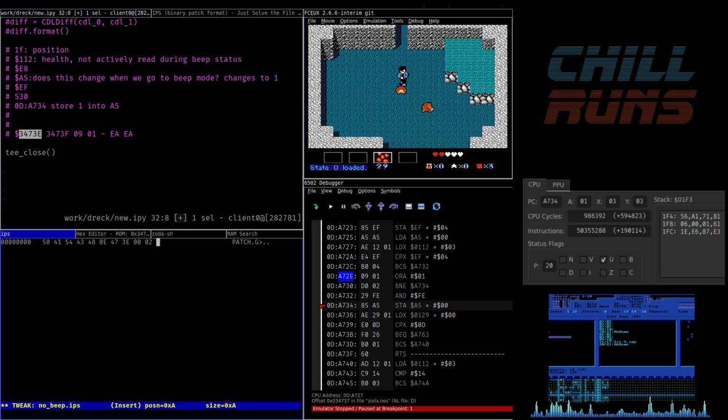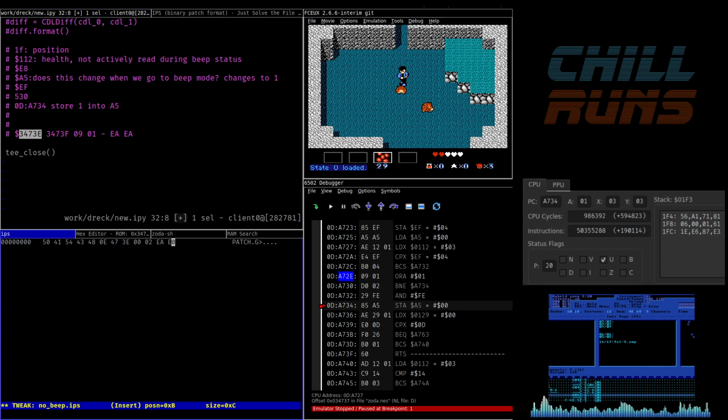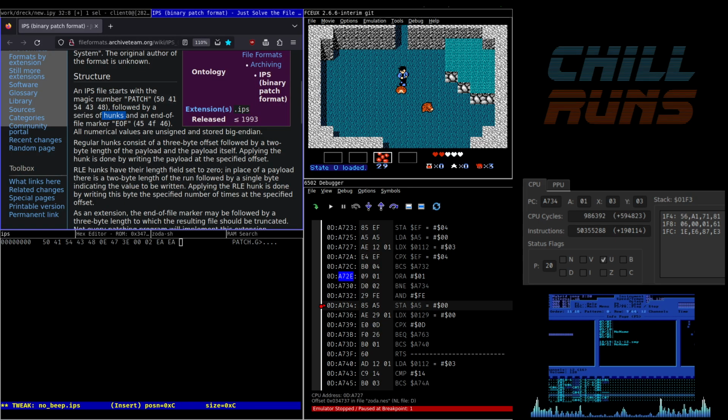We described the length with 2 bytes, but the length is also 2 bytes. So this first thing is 00. If there were more than FF bytes in the payload, we'd come into here and this would be the next place. If you had more than 256 bytes to patch, basically, which is what FF is in hexadecimal. We only have 2, so this top value is empty. And then the payload itself, okay? The payload is EA. So that's one hunk, that's the only hunk.